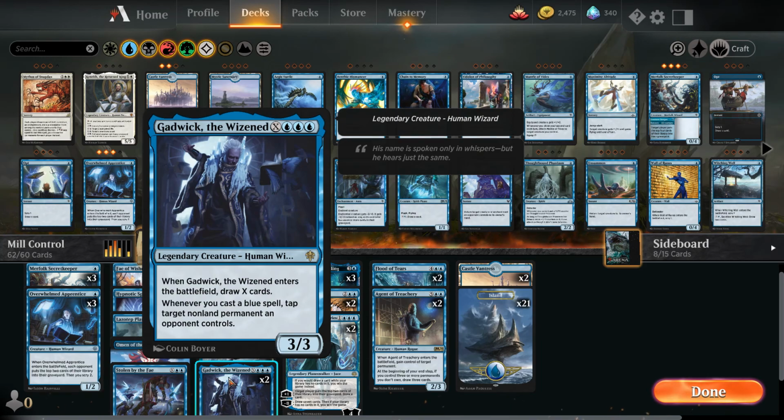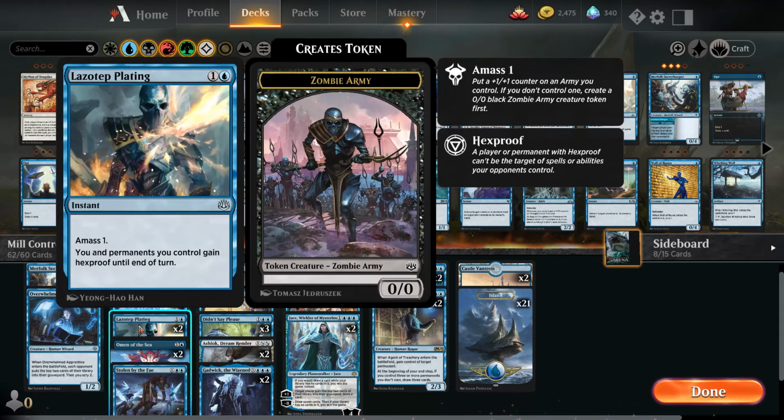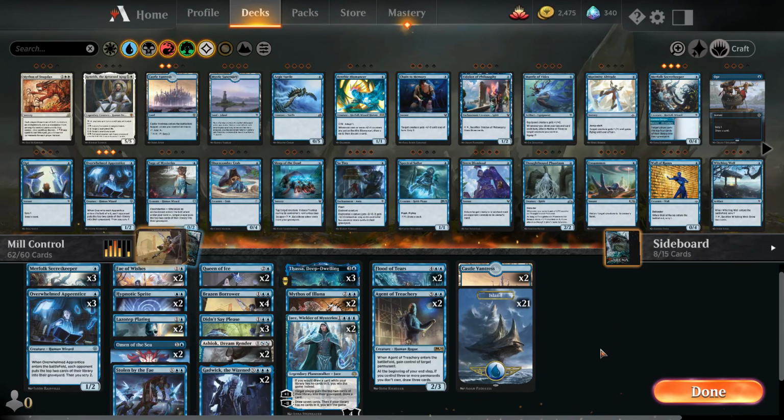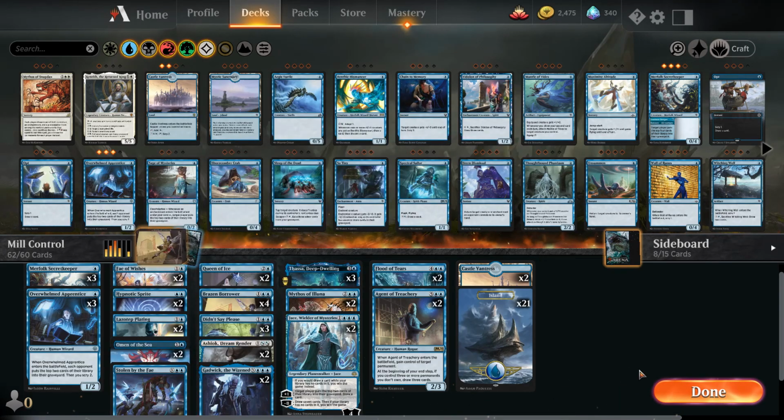And whenever you cast a blue spell, tap target non-land permanent an opponent controls. Really strong. You can just lock down your opponent, especially if you're able to play things like Brazen Borrower on their turn, play Lazotep Plating, drop Omen Seas, things that you can do on your opponent's turn. Not only do you do stuff to them that hurts their play, but then you start tapping down their creatures and things like that. Yeah, this dude's really good, really strong, and he's a 3/3, so you know, fair numbers, right?